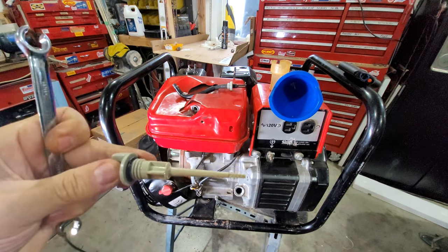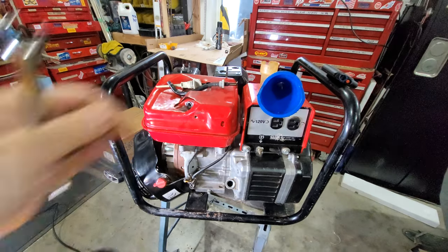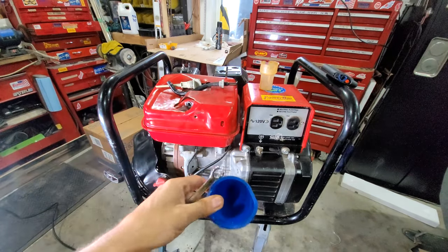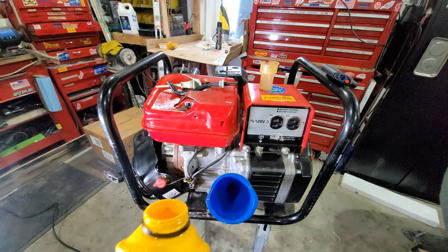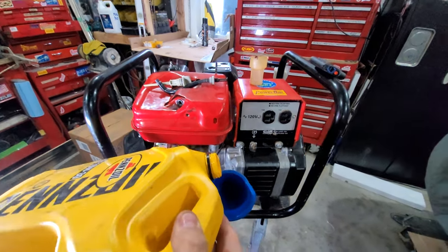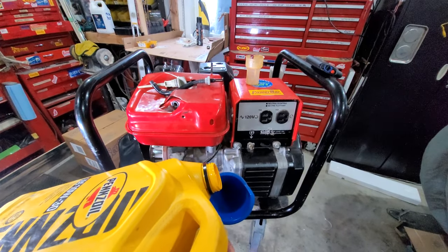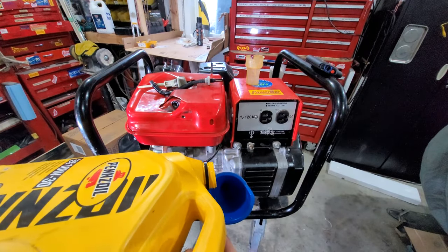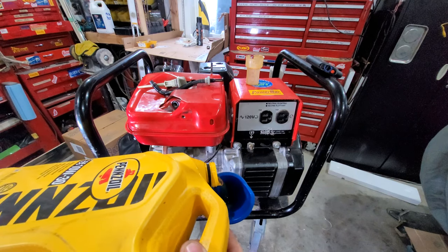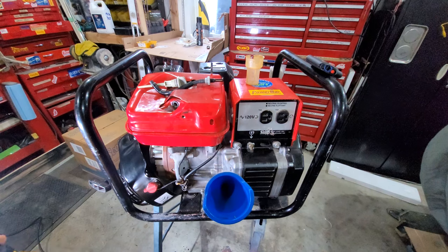Now that it's settled for the night, it's only right there. So it needs a little bit more. Before we throw the gas tank back on, this just needs a little bit. Come on, baby. Get in the hole. Hey, dog is moving the camera around. Danica, get off that. Sorry, dog is moving the tripod. That's probably going to be enough, right? Of course.